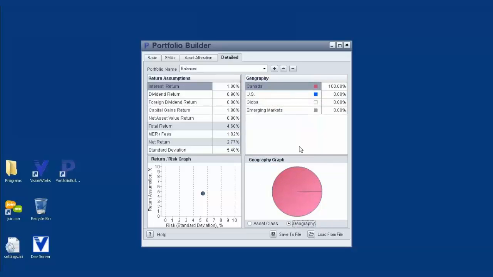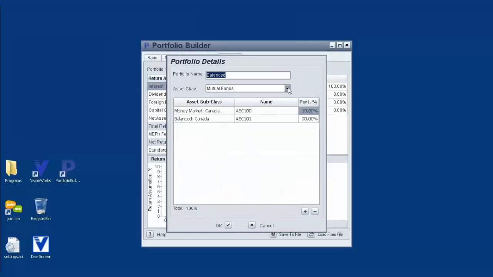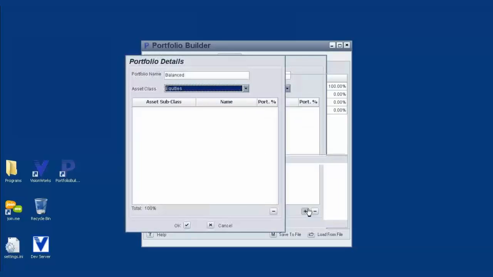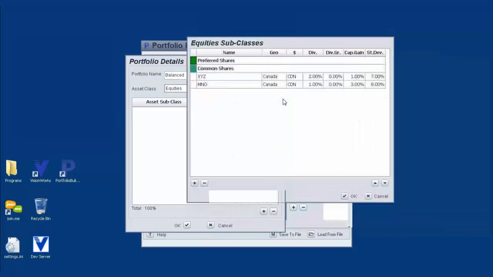I want to come back and have a look at this because I want to show you a couple of things that came up on Monday. If I go to Equities and click the Add button, again, you have the ability to add different equities. But what was suggested on Monday was two things. One is that we add a column for option premiums because there are some advisors who are working with equities and they do a lot of covered call writing, for instance. And the other thing was that we add a sector list.